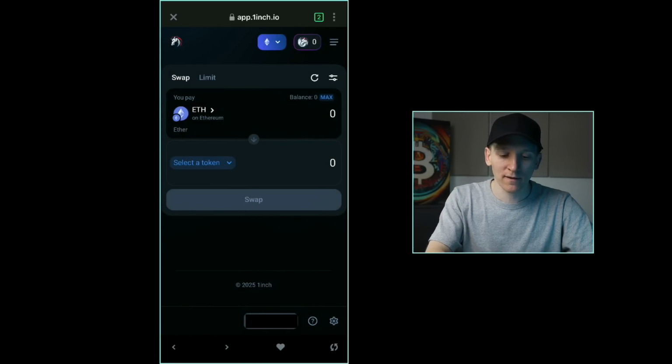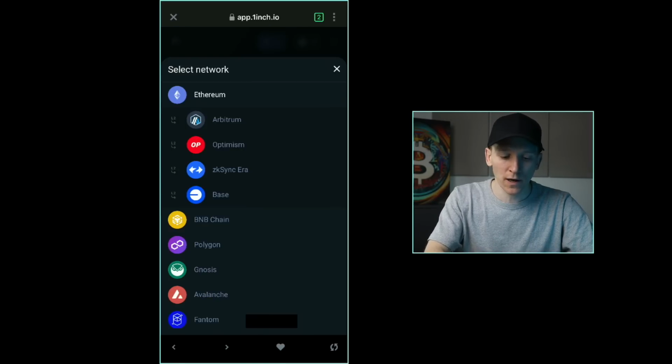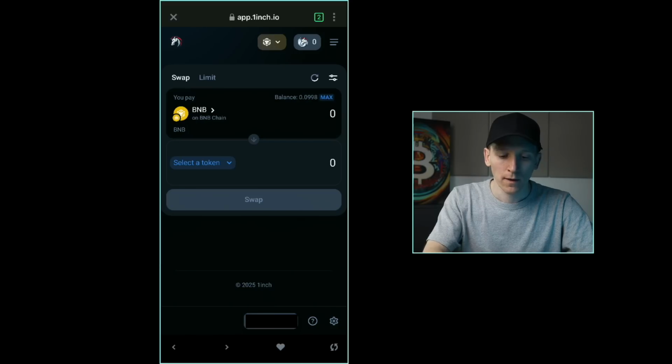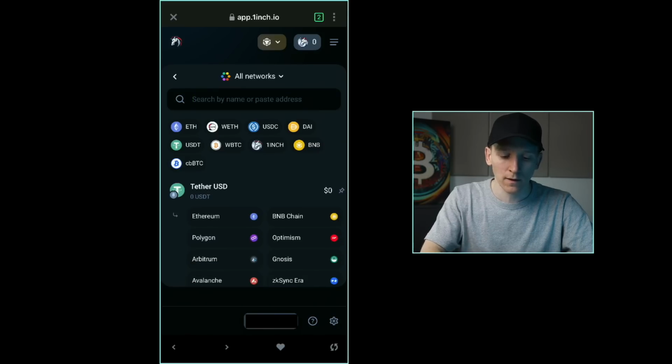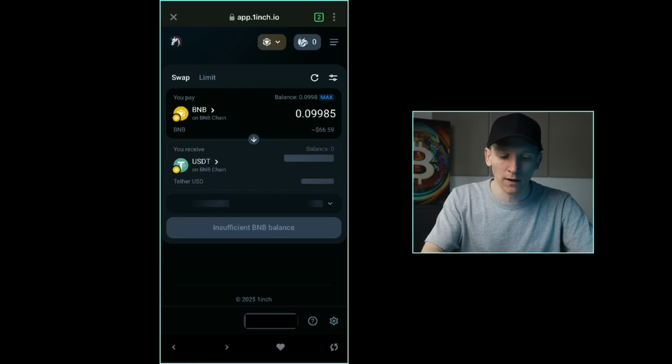It's going to read my balances here. We want to connect on the BNB Chain, so press BNB Chain at the top, and you can see it's reading my balances. So I'm swapping from BNB Chain, BNB Coin, and select token. Let's say we want to swap into USDT. You have to make sure that you choose the right chain here because there are different chains. These exchanges these days, they'll swap your token and send it to a different chain at the same time if you tell them to. So we don't want to do that. We want to keep it on the BNB Chain, so press that.